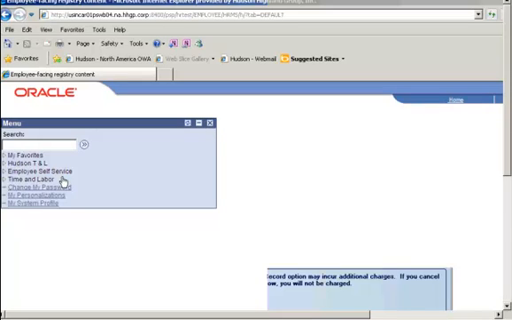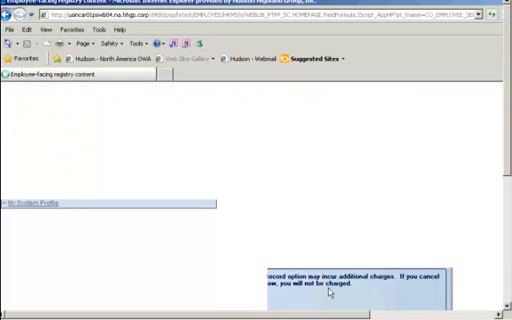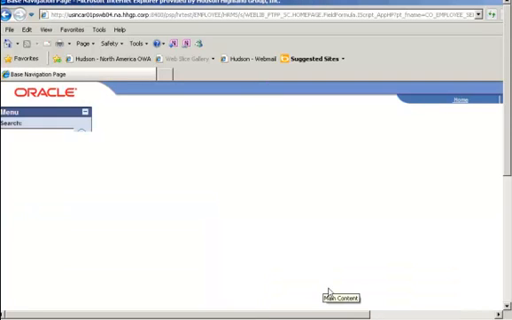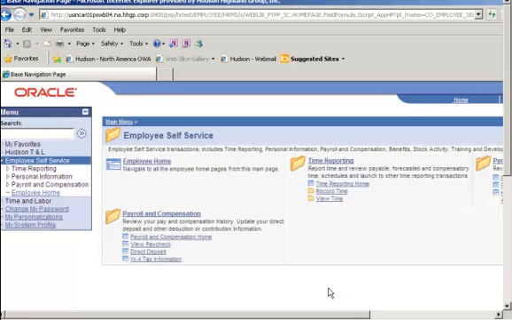You can access eProfile or the employee self-service portal in the same place that you would navigate to in PeopleSoft to record your hours or to review your pay stub. So entering into PeopleSoft, you would use your network username and password. Those have been provided to you by your manager or by a practice group administrator.